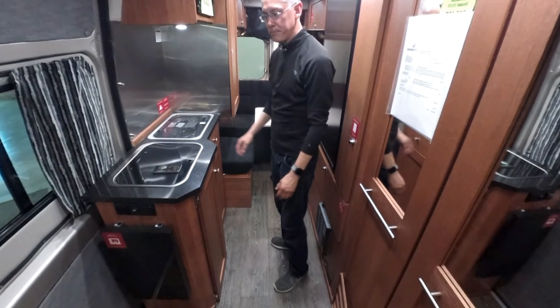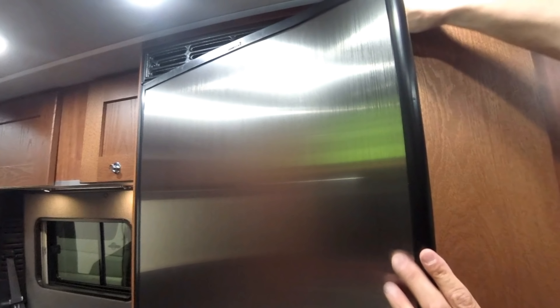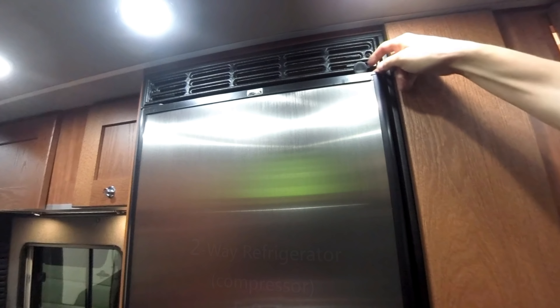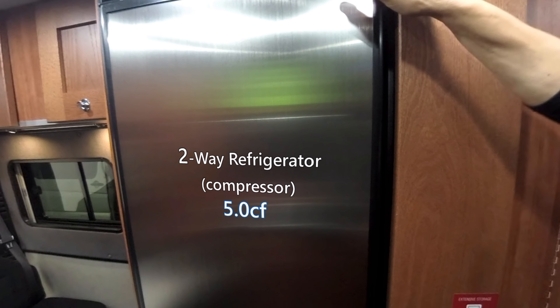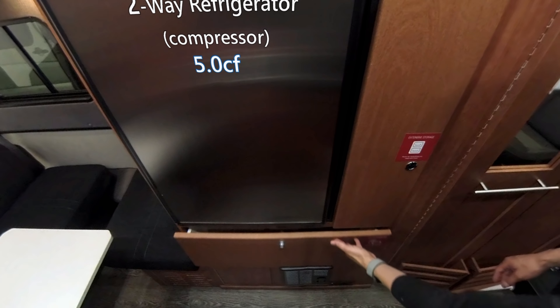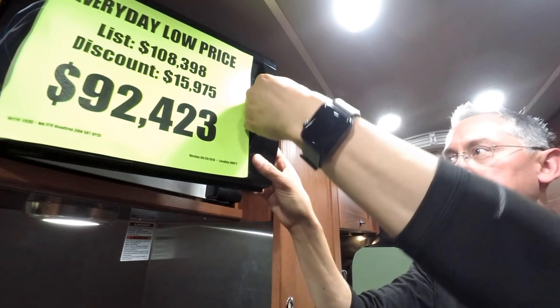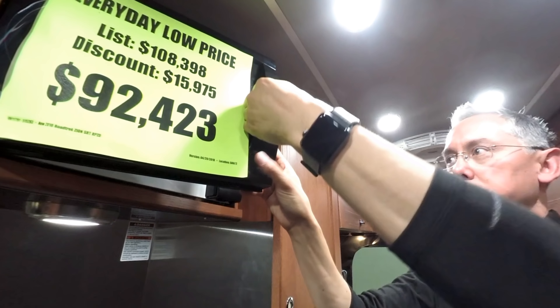The cutback in the galley gives you even more space, and there's a very large Norcold compressor refrigerator with a rather large freezer as well. The refrigerator latch is not positive — it's just two pieces of plastic, so there's a good chance it'll wear out or break. The storage is impressive; look at the size of that drawer down there. The pantry is nicely designed and positive locking. The microwave is a bit small — probably under a cubic foot — and doesn't have real positive latches. I've read that on sharp turns it can fly open and the glass tray can come out, so just be aware of that.